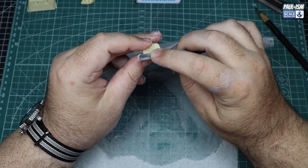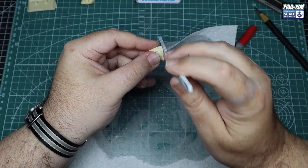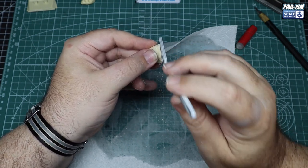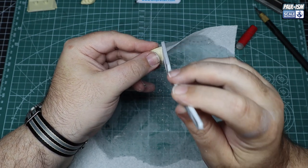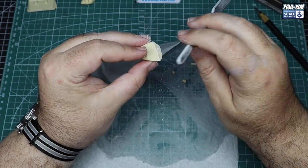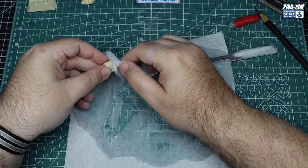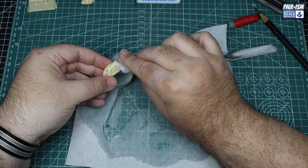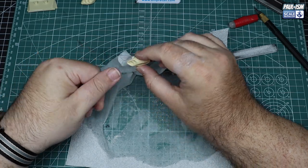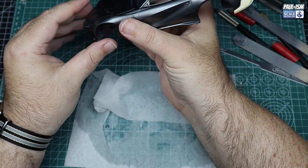A lot of work. I put down a wet piece of kitchen paper to catch any resin dust. You see, it's all over my hand. Should wear gloves, really. You can get a reaction from the resin. So if you get any burning sensations, go wash your hands with clean soapy water and put some gloves on. Definitely. You can build up a kind of allergic reaction to this stuff over time. So yeah, if you're in any doubt, wash your hands and wear gloves.